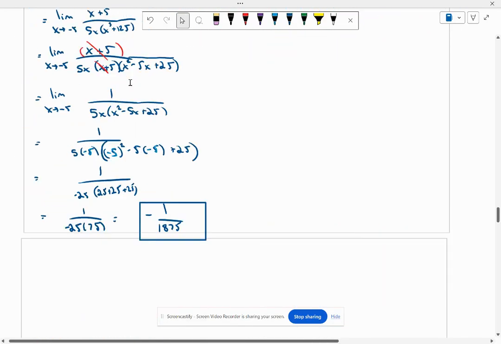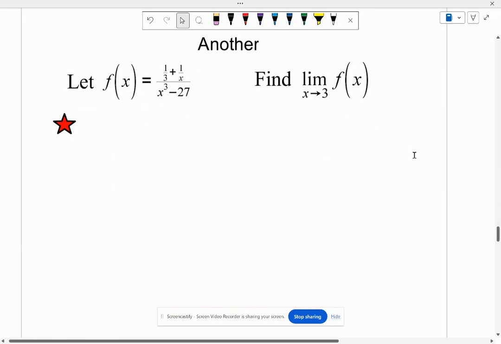I think before we end this, there is one more example, and it's going to take you longer to write down the question than it is to answer it. In this limit, and again, pause the video so you can write it down, I always tell you to plug in 3 first, and when you plug in 3, you get 1/3 plus 1/3, which is not 0. 3 cubed is 27, so you get a 23 divided by 0 case. This is not an indeterminate form.